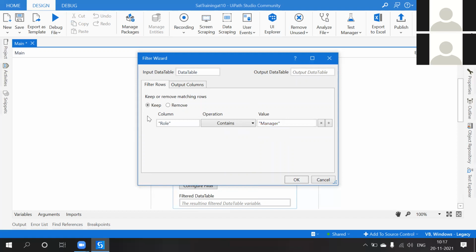So it will check in the column named role for the value manager, and you want to put any other condition as well.